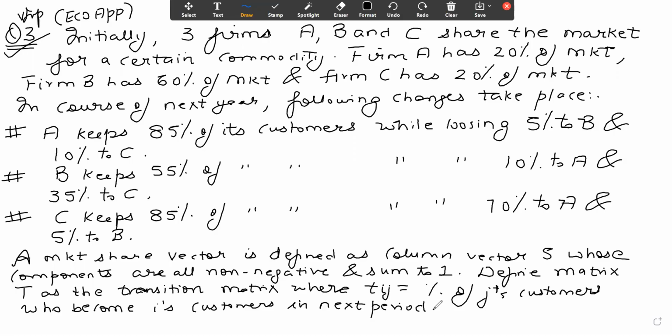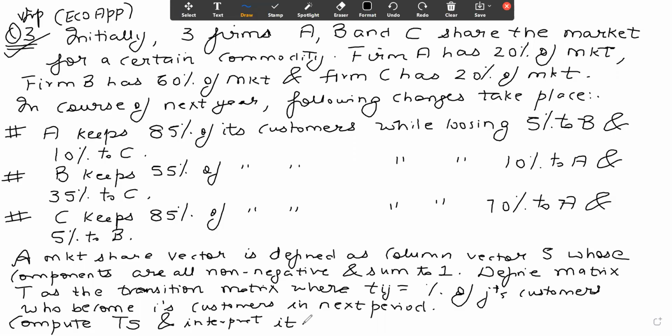Okay, now what is the question asking you? The question is asking you to compute the matrix T into S, compute T into S and interpret it. Okay, so let's solve this question. You can see the question itself in terms of solving is not too large, but the question itself is very large. So I will have to obviously erase some part to solve it because the space is limited.